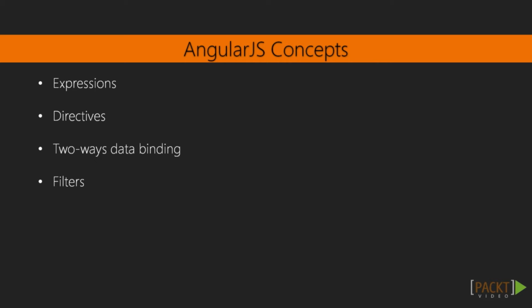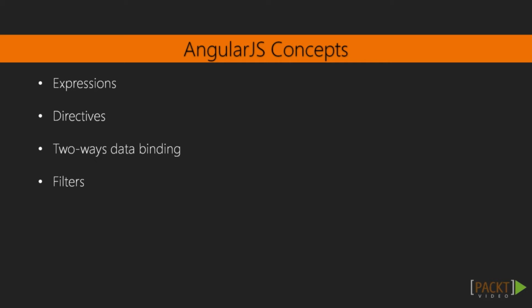For example, if you have a date in Unix format that you want to display on your view in a day, month, year format, you would apply a filter for that, so you can show your variable value in a different way from the one that is represented in memory without having to sacrifice the two-way data binding. Like the directives, you can also create your own custom filters.